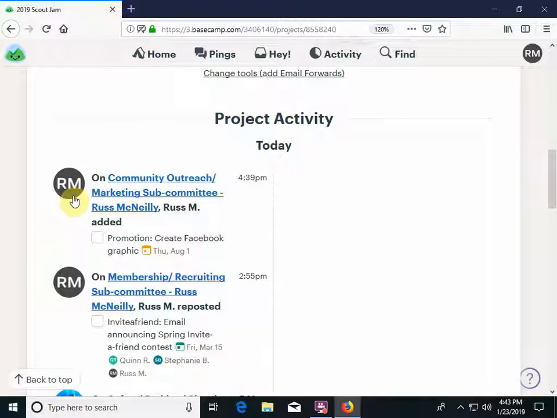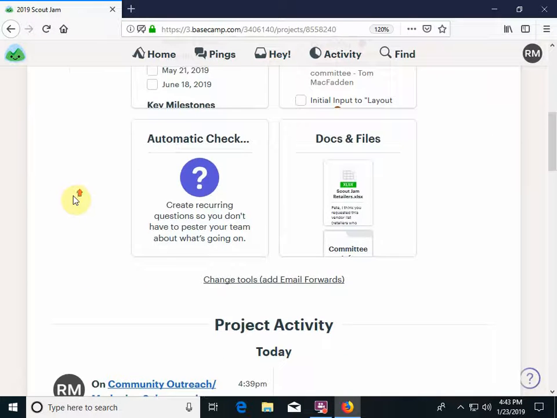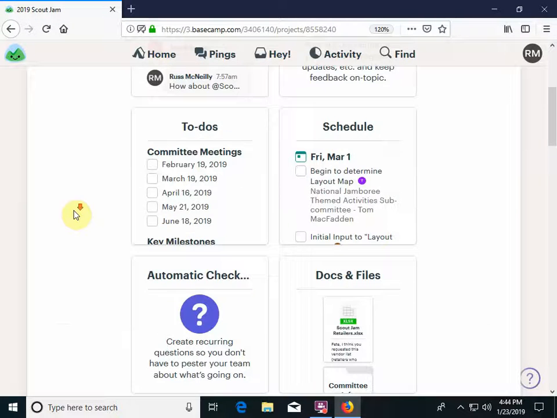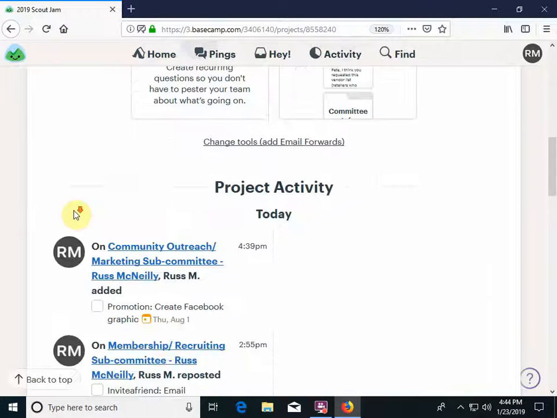For example, on project activity, you can look at that. You could also look at one of the other people. You could see what Bob is doing, or in this instance, I know I asked Quinn to do some things. I might be able to go look at his list. That would be one of the ways that you can go look at to-dos that have been assigned to other people.